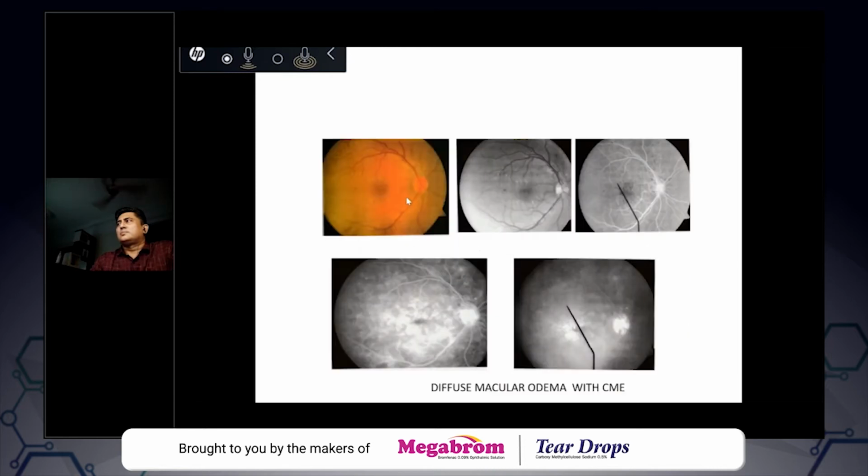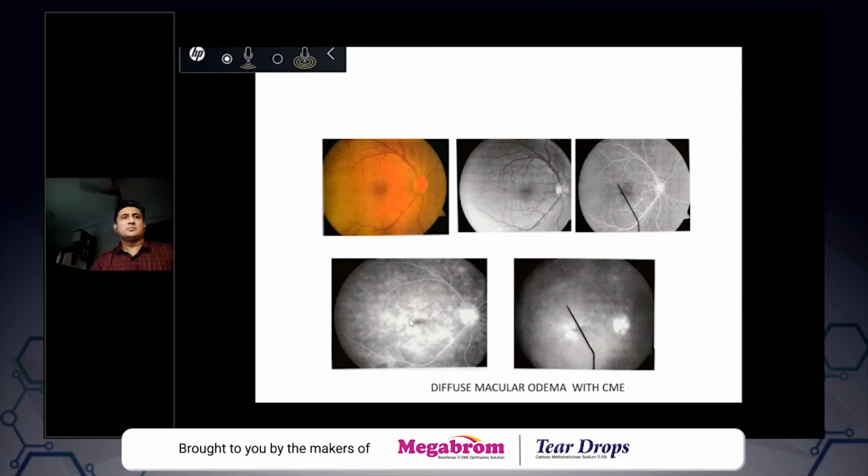But look at another patient who had a few findings, few microaneurysms here and hard exudates here. Very few findings actually, and you can see the red-free photograph also shows some hemorrhage and some hard exudates. So when you do angiogram, you see there is actually diffuse leakage. So the capillaries are leaking extensively, and there is a stored macular edema.